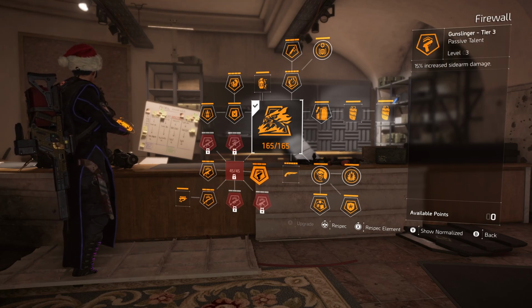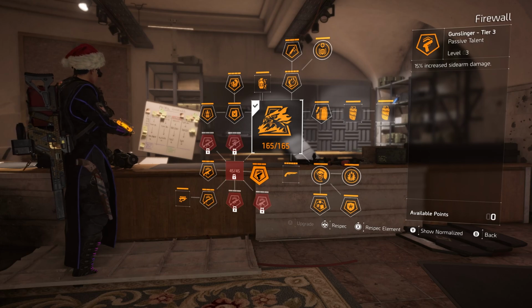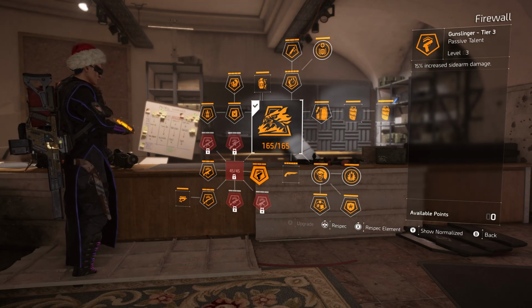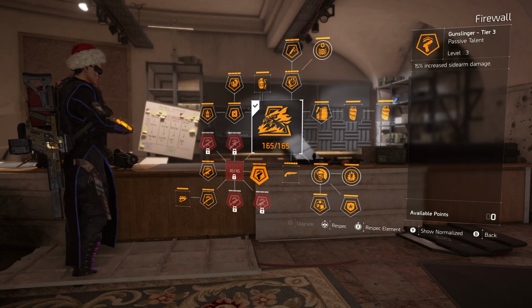But I like this build, guys. Personally, I've been using it the last few days, and it keeps me alive. It's good. It's got loads of armor regen, and when you get that buff from the Chameleon, you have loads of damage as well because of the exotic Memento, Intimidate, and that talent all combining. You get a lot of damage.